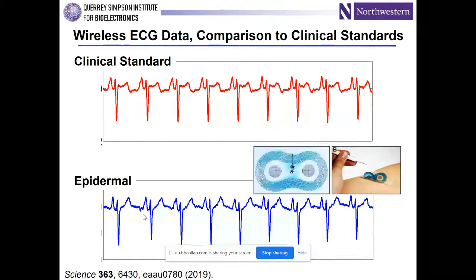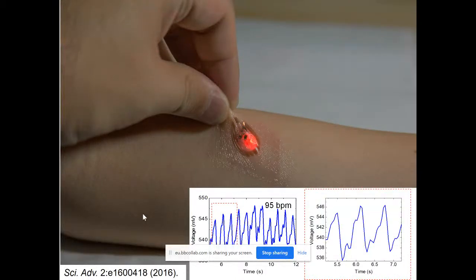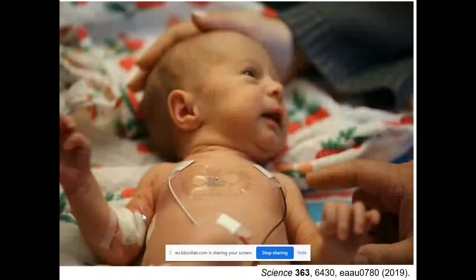But that's not all. If you want to do full vital signs and get rid of all the wires, and that's ultimately the goal here, you need another sensor that provides an optoelectronic rather than electronic interface to the body for measurements of blood oxygenation. And so this is another wireless battery-free skin interface platform. Instead of electrodes, in this case red and IR LEDs, lighting up out of phase in a pulsed operational mode, and then integrated in the same platform is a photodetector that's measuring backscattered light at those two wavelengths and transmitting continuously the readings to yield what is essentially a photoplethysmography trace. And so you can get from this then SpO2. And with those two devices, you reproduce everything that's done clinically in even the most advanced neonatal intensive care units like those that we have here at Lurie Children's Hospital.